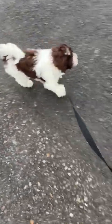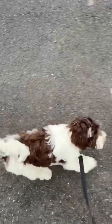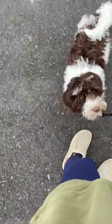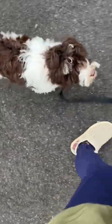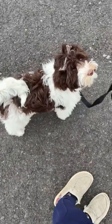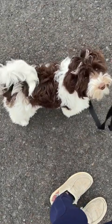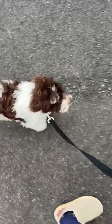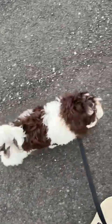This way, Cadbury. And when I stop, I really want her to sit. So if she doesn't, Cadbury, this way. Kind of pull her back. Then lure her, sit. Good job, good girl, yes. Now the same thing. When she goes into that sit, that's when I give her the reward. Even if I have to give her a light hand signal, good, sit. Yes, this way. Do it again.